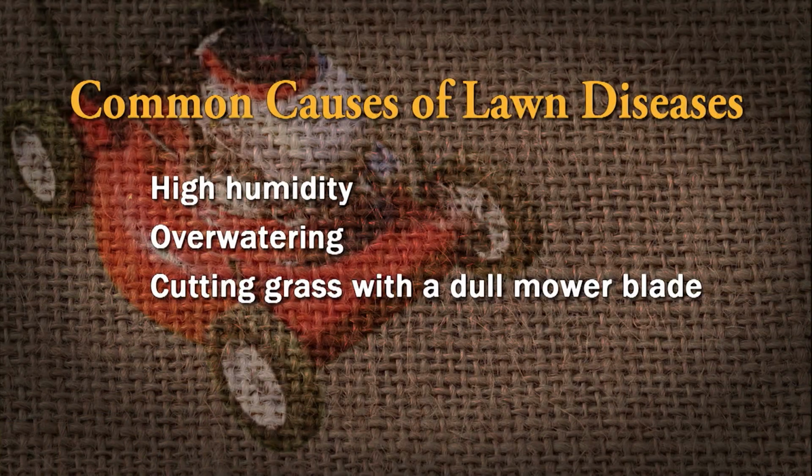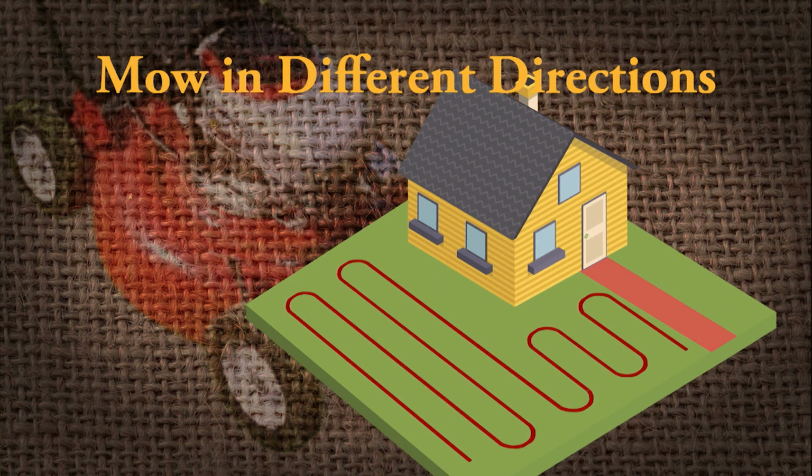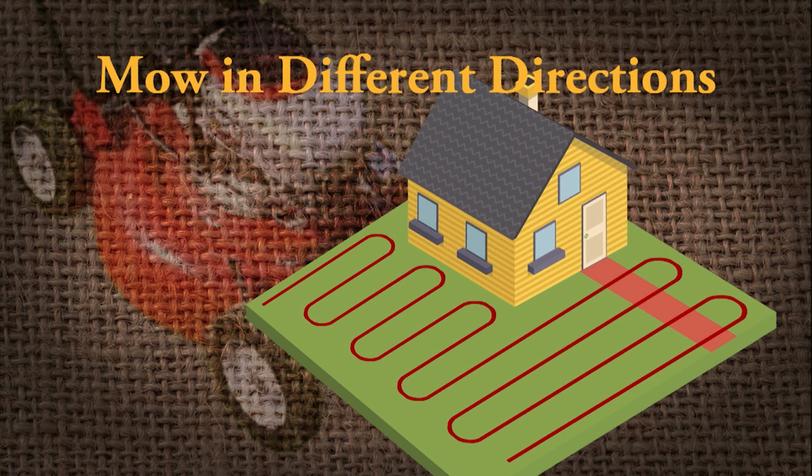Hot humidity and overwatering are factors. Another thing that gives us disease on our lawn is cutting our grass with a dull mower blade. We need to keep that mower blade sharp. I sharpen mine at least two or three times during the growing season to make sure I have a good sharp cut. Another thing, cut your grass in different directions, so the grass stands up. If you go the same way every time, you're laying that grass down. I had a lady call me out one time and say, my grass is turning brown all the time right after I cut it. I asked her, when did you last sharpen your lawnmower blade? She said, I never have. It was beating the grass down, not cutting it. No clean cut.